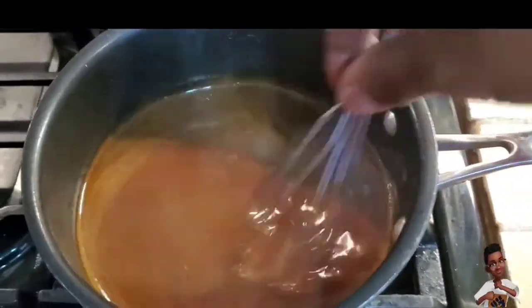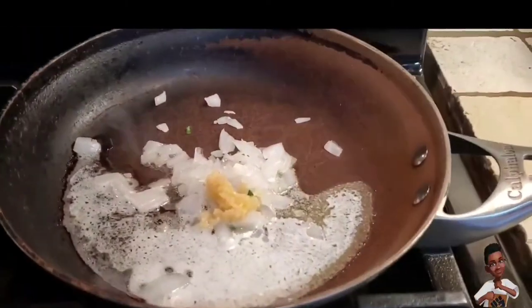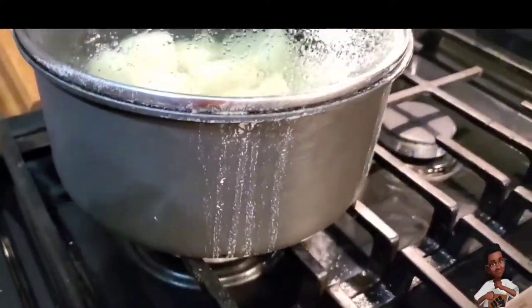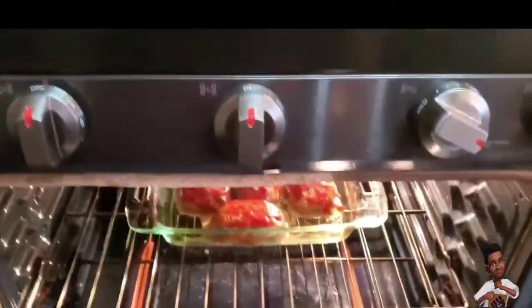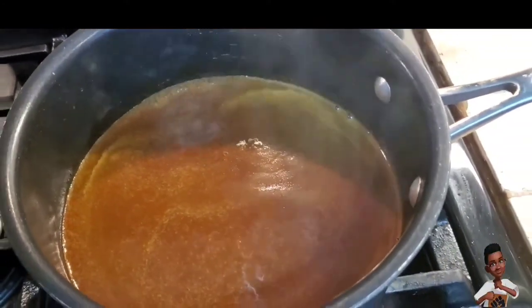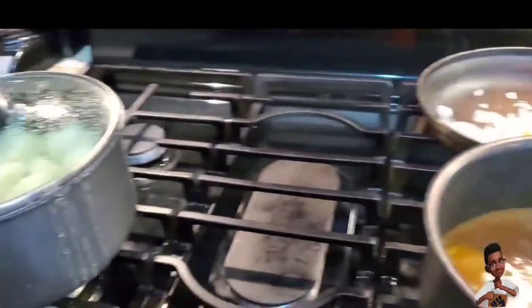Now this is the gravy — don't be afraid to use a powder mix that's already in a little package. This is supposed to be quick and easy, and you can always doctor these little gravies up. Right now I'm sautéing some onion and a little bit of garlic for the gravy. My mashed potatoes are warming back up. The meatloaf is in the oven doing its thing — I'm going to use some of the juices and drippings in my gravy too. I've got about 25 minutes to go on the meatloaf.